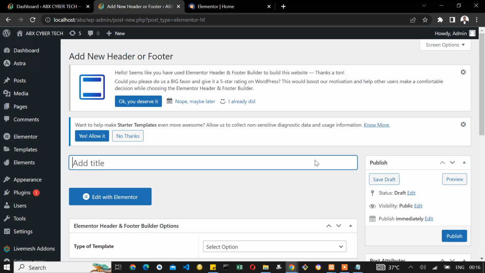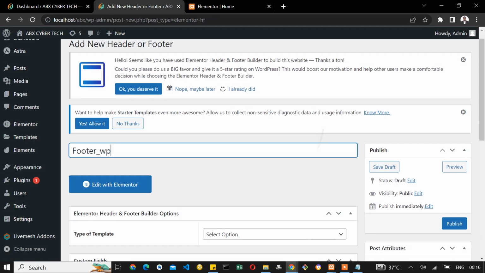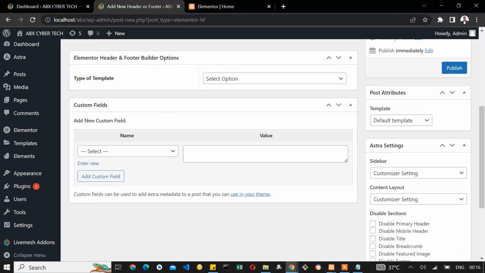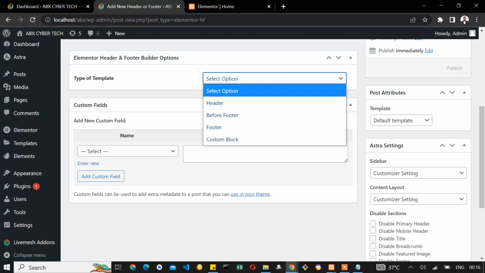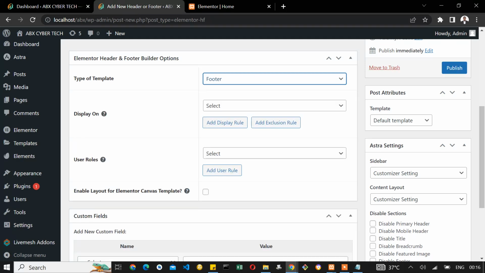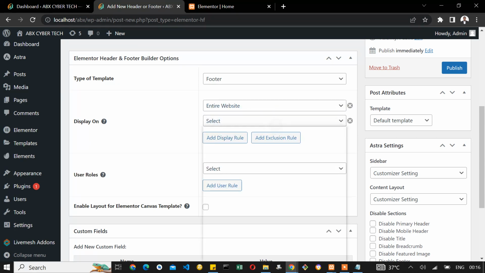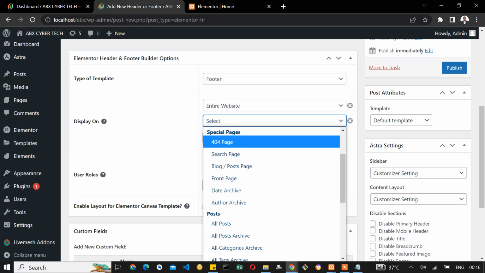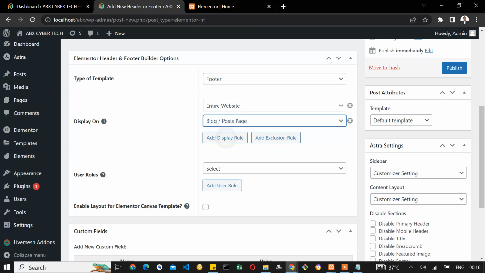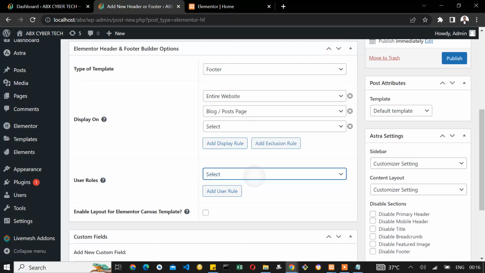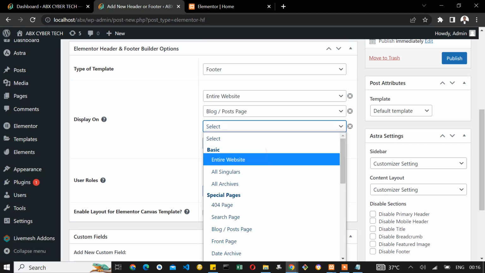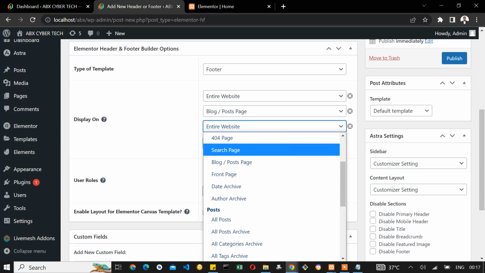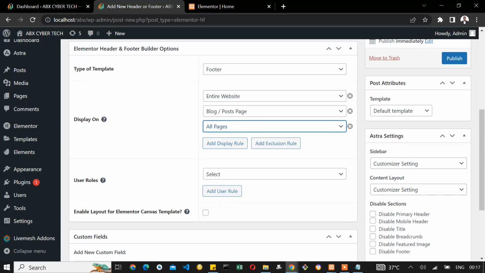I will say footer underscore WP. Then come to template type, say footer. Display on the entire website, add rows, display on blog and post pages, display on all pages.